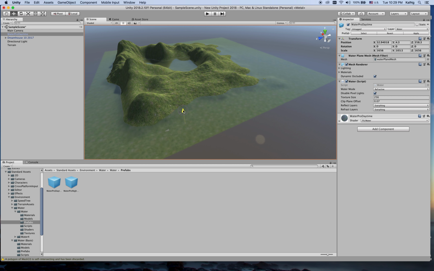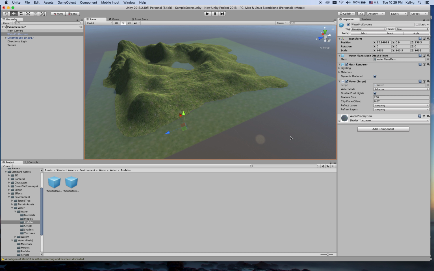So you can adjust the depth of the water by moving the y-axis. So you can see that I can make a kind of low land here, kind of shallow shore.